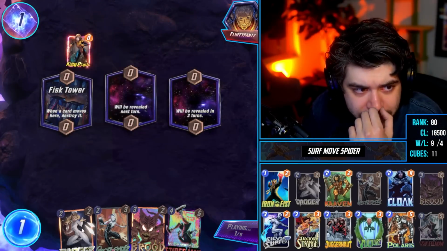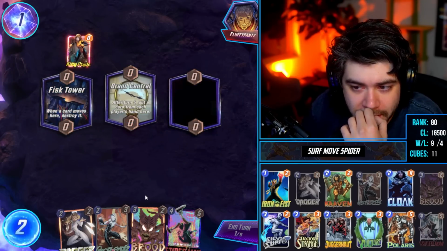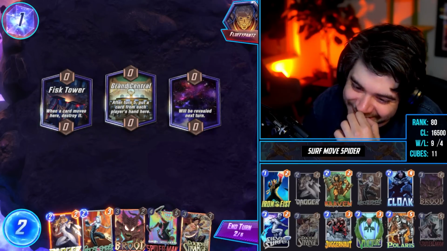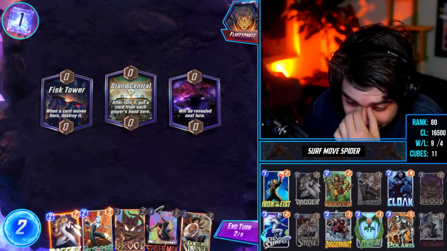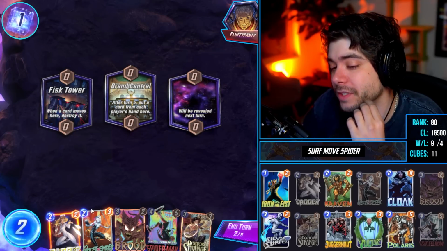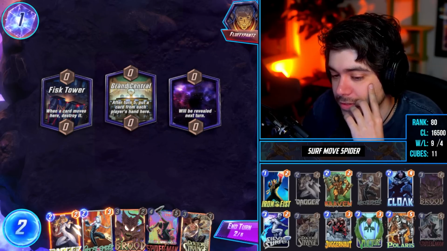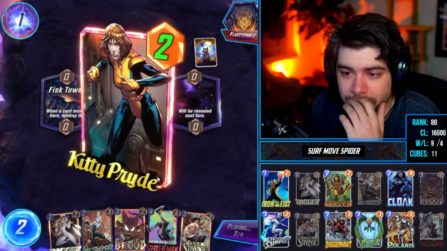We do have... Dagger Ghost Spider. Unfortunately, it's Fisk Tower. I can't catch a break. There's no good move locations, man. Okay, do I just want to do it anyway? I might just save it for a last turn surprise. Because we do want Dagger later on. Guess I'll wait. I guess I'll do nothing.